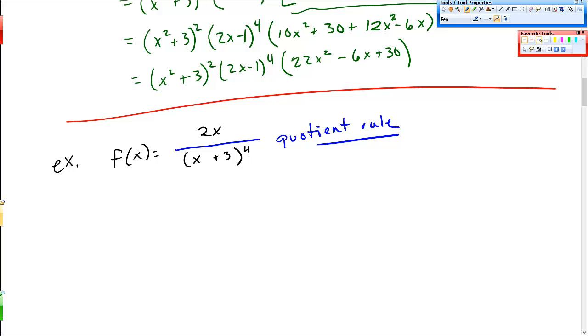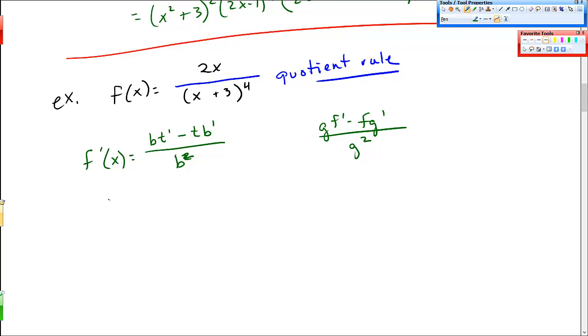So if you like the quotient rule, let's see, it's bottom derivative of the top minus top derivative of the bottom over the bottom squared. That's one version of the quotient rule. One that I like. If you like it in g's and f's, then this is gf prime minus fg prime all over g squared. But you kind of have to keep that separate from this f that's in the main problem. But so either way, I'm going to call them the top and the bottom.